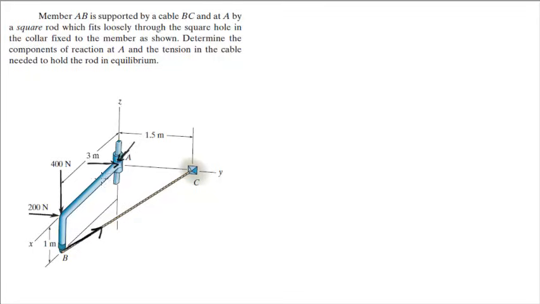These reactions are not necessarily going in the directions as we've shown. When we find the reactions, let's call this one AX and let's call this one AY. If the reactions turn out to be negative, then you know they're going to be aiming the other way, the opposite way. So keep that in mind. So you know that in equilibrium, the sum of the forces is equal to 0. That's the important thing to remember in statics.